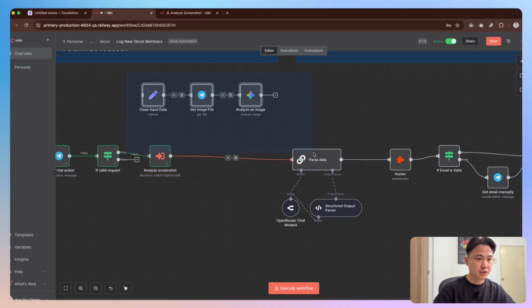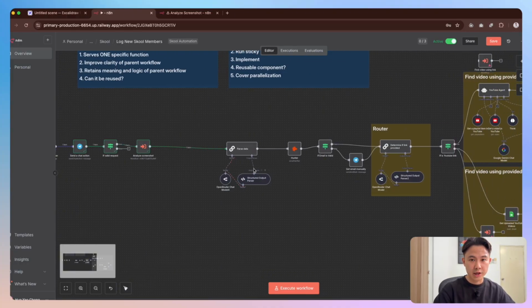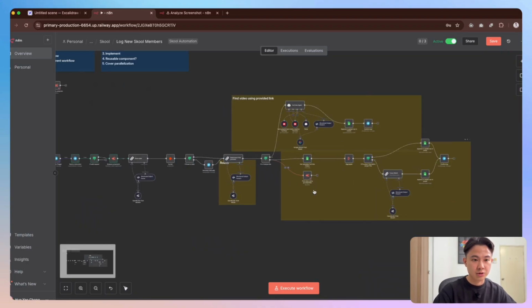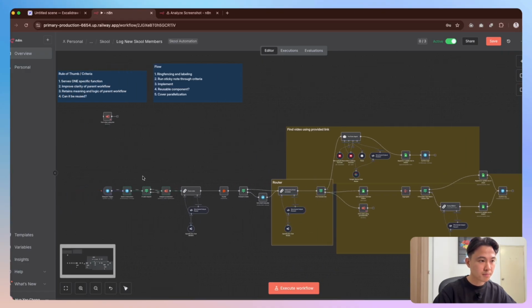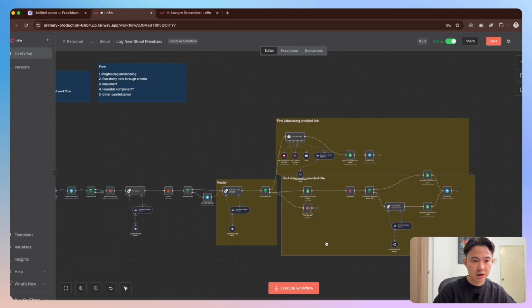So we can just remove this and then remove this as well. So that's one subworkflow out of the way. Now we need to implement the other tool, which is the YouTube side of things. Let me just clean it up now by hitting a quick control. I don't think we need this router as well, but we'll keep this just to label this workflow. Now delete this.